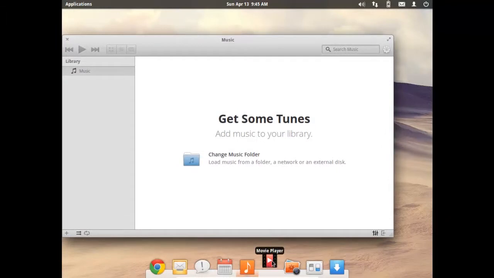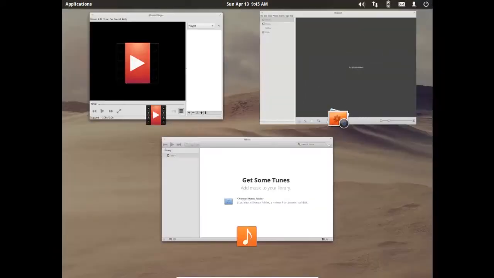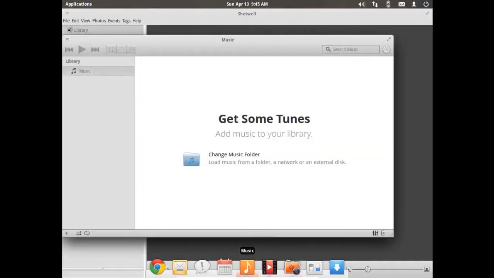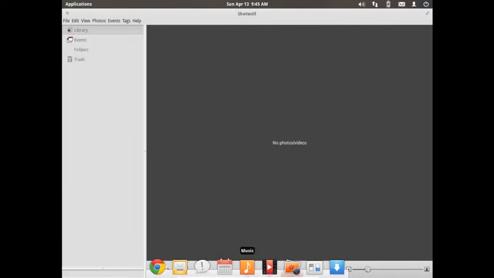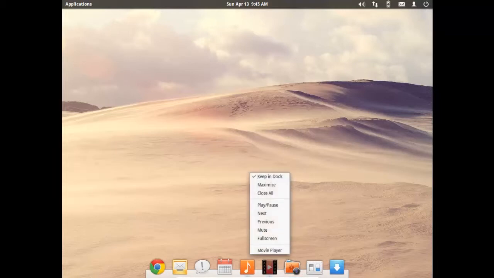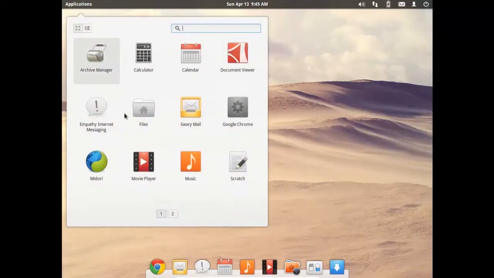Again, just showing how things are minimized. Let's open a couple of apps. Okay, we've got 3 apps open. And remember, we set that hot corner, so now when I go up here, we can see everything that's running. We can minimize like that. And we can also right click and close all to close them without having to reopen them. Back to applications.